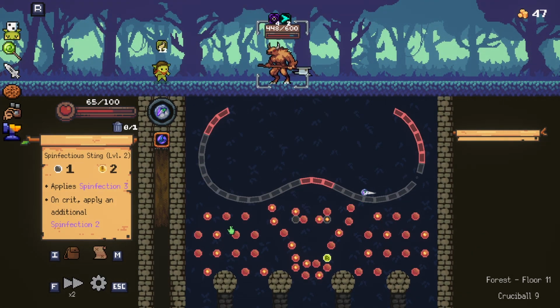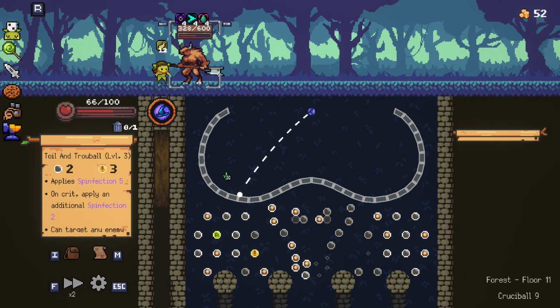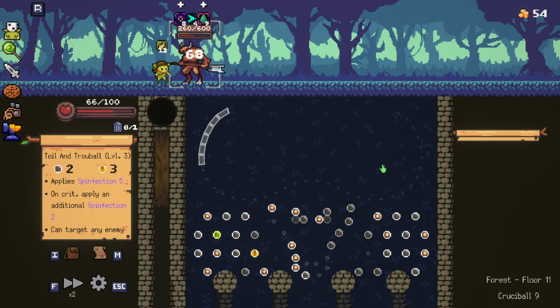On the bright side, good crits and good refreshes so far. Why did that pierce? Why did that pierce? It really looked like it pierced. That's strange. So he's gonna hit me once. We have a little bit of illusion, not too much, but he won't hit me again.